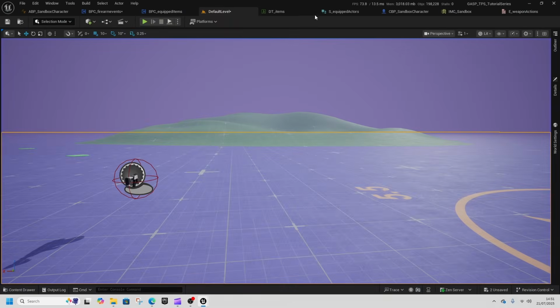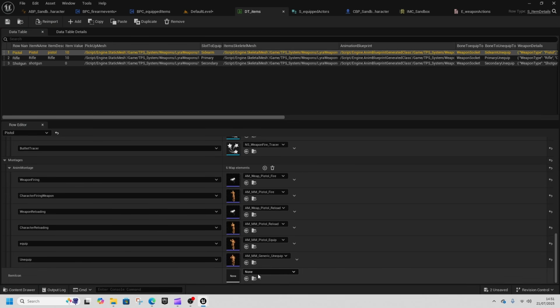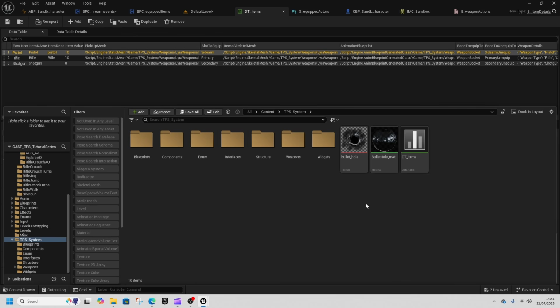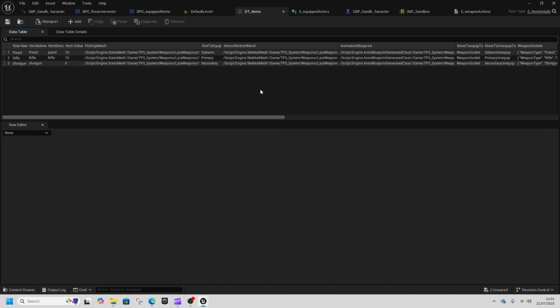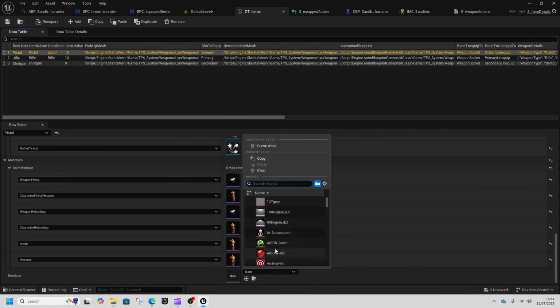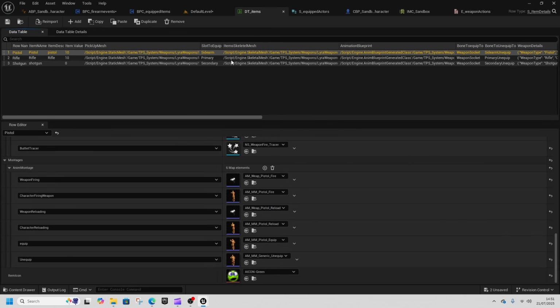And then for the icons, if you just grab some icons, then they'll update automatically. So you'll find some icons to use.